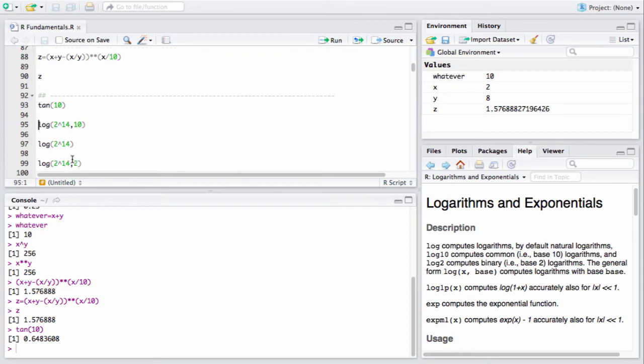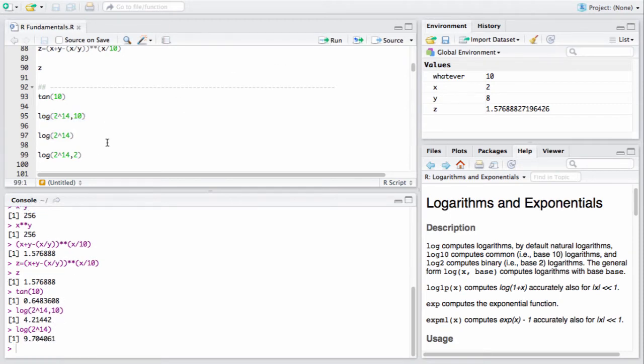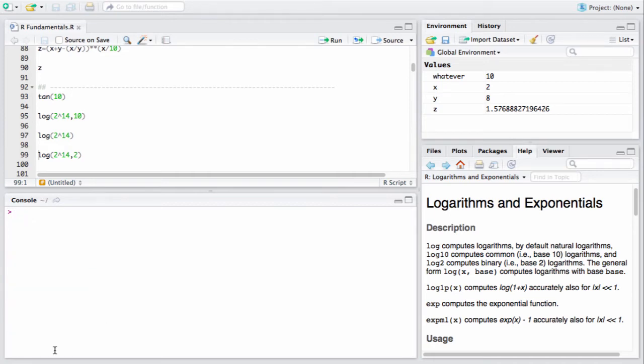Okay. One thing that I wanted to talk about is default arguments within functions. Let's look at these three examples which I have written using the log function. In each example, we are calculating logarithmic of 2 to the power 14, right? You will see that in each of these examples, you'll get different results. Let me do one thing. Let me clear the console because there are other results and you might get confused here. The trick to clear is Control L. This works both on Windows and Mac. So let's run these together.